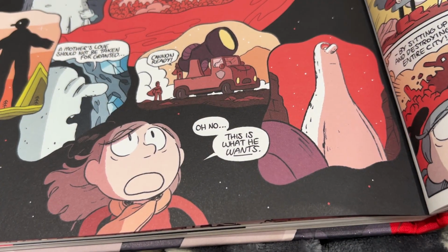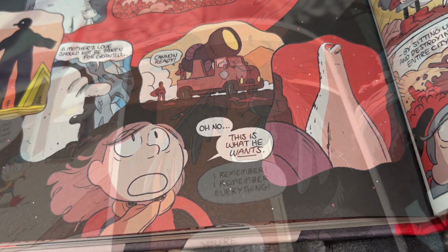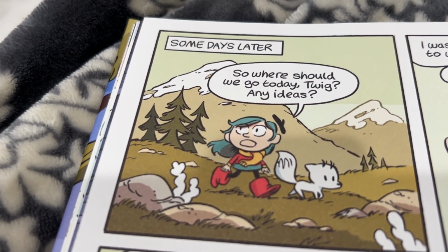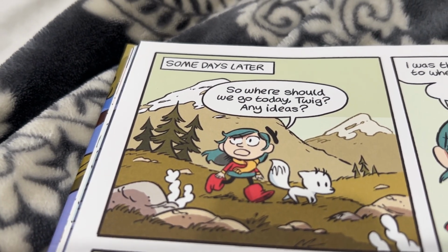But it works because this adventure is not about stopping a giant troll from taking over the city or trying to get the Raven to regain his memory. It's about Hilda and Twig hiding from the rain. It's not as epic and grand as these other books are, but the book knows that it doesn't need to be. It can just focus on giving us that classic Hilda style adventure that fans like myself continue to love the franchise for to this day.